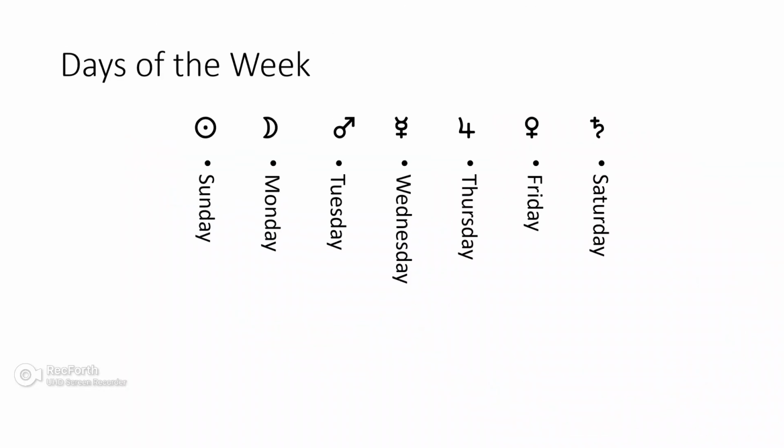So let's have a look at our days of the week. Here is the order of the days of the week that we just found in the decans. Sunday, Monday, Tuesday, Wednesday, Thursday, Friday, Saturday, and then the remaining 5 were Mars, Mercury, Jupiter, Venus, Saturn, to fill out the rest of the first decans. So 7 and 5 make 12, obviously, that fills that out. So the days of the week is derived from the decans.